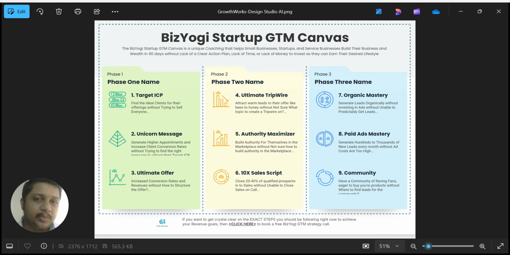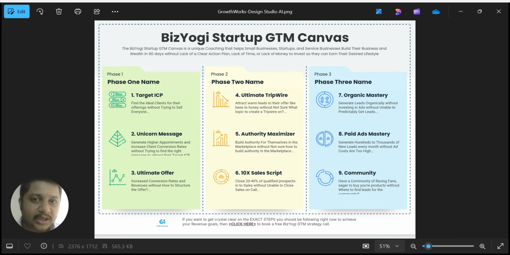And this is one of the biggest advantages, right? Compared to a regular business which tries to sell more on the product side, you become problem first and customer first. That is the primary transition between a small business and a startup. A small business focuses more on the product, whereas a startup is more problem focused and customer focused. So this will help you in that journey of transitioning your business from a regular small business to a startup.